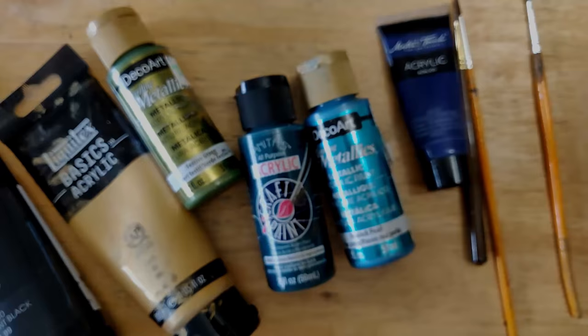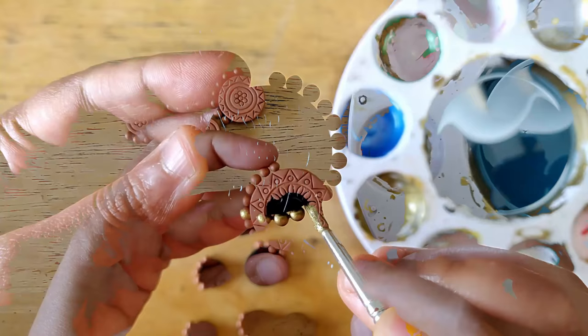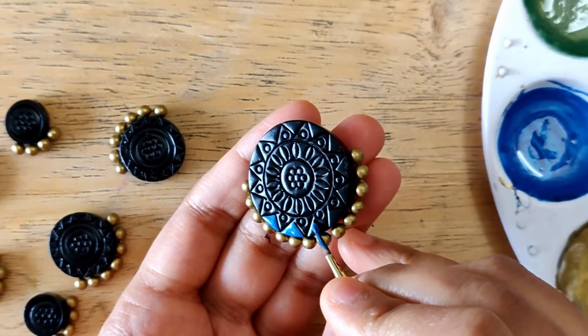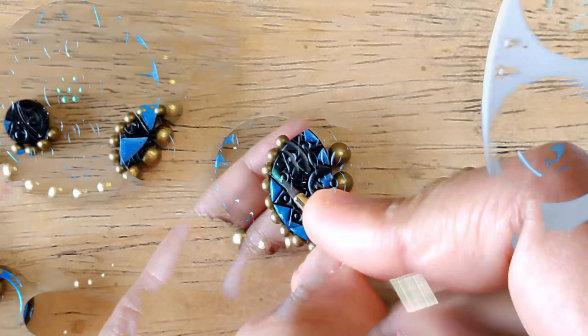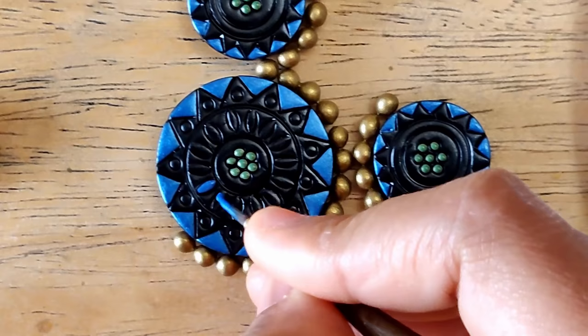The brushes are a liner brush and a size two round-tip bristle brush. I've already mixed the colors on the palette — that's antique gold mixed in the earlier part. I start with a base coat of black on all the pieces, followed by all the stick beads painted in antique gold using my liner brush, then I start painting the details in blue. For the green, I mixed a little dark green with mostly festive green or pearl green.